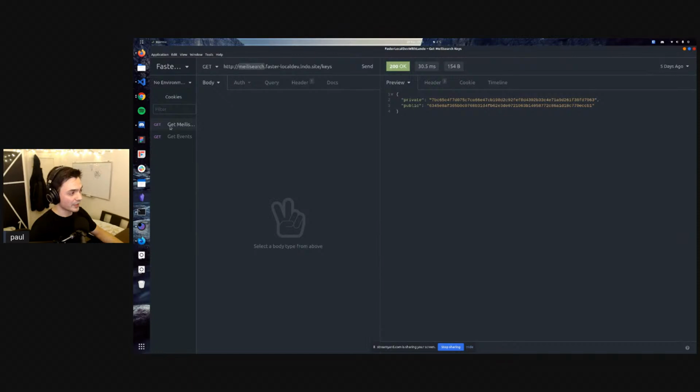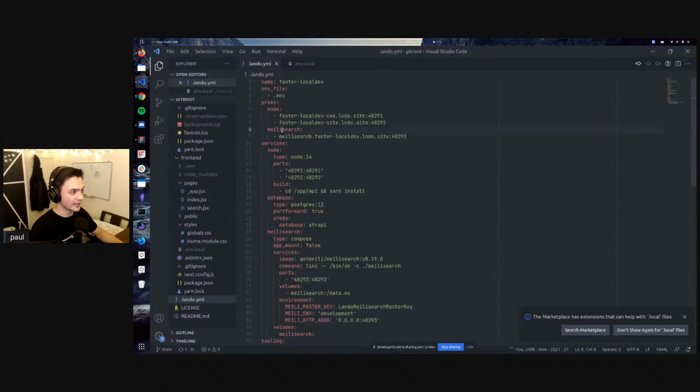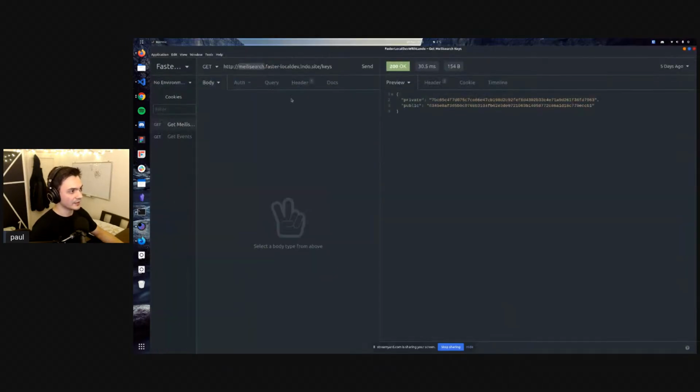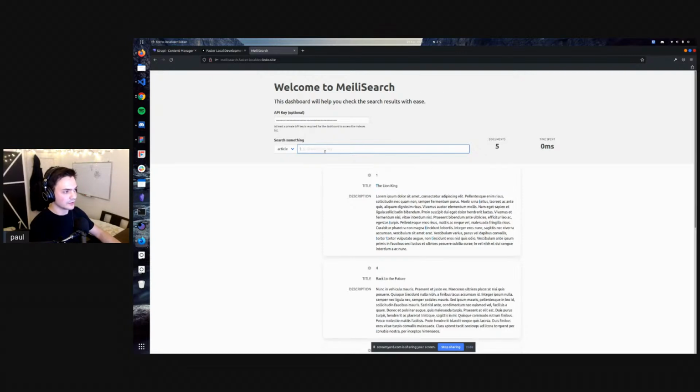So Meilisearch is actually mounted on, if I open this back, we've exposed this port, and then in our proxy configuration, we're saying for the Meilisearch service, we want to expose it on this URL. So that's a subdomain of our site with this port. So we're accessing it here. And then in my Insomnia, I'm just going to get a private key, and you can sort of see your search indexing working here.